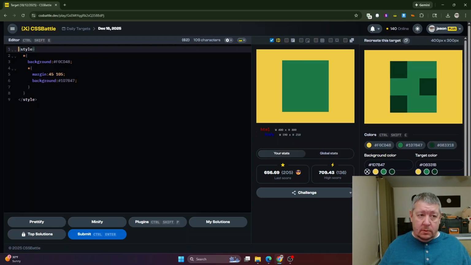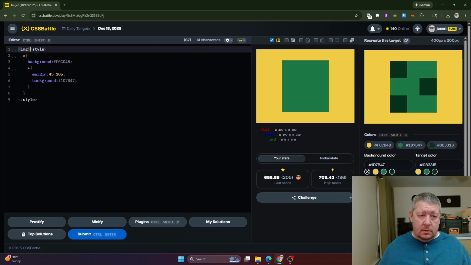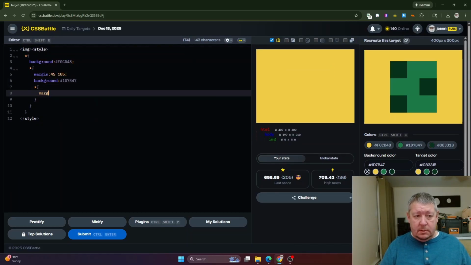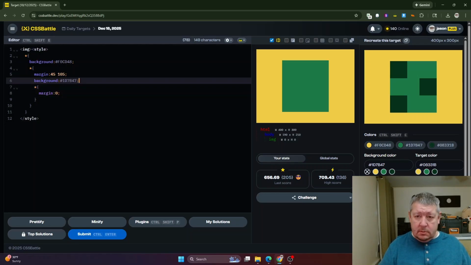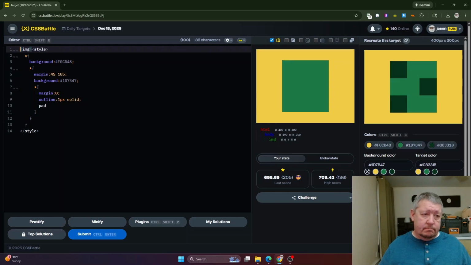Then I'm going to put in an image tag. And I'm going to select it with star and say margin 0. But I need a semicolon here for anything to work. Let's put an outline here. Pad it.